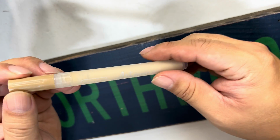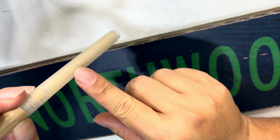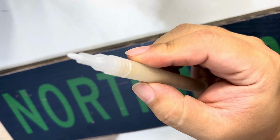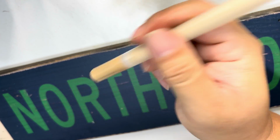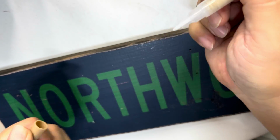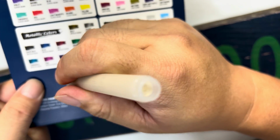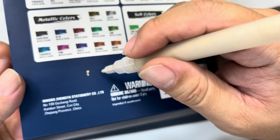Alright, so here's the paint pen, and as you can see, we have some paint in here. It fills it up maybe 60% of the way, and then I think I can just pull this off, and what we get is almost a Sharpie-like tip. So I want to shake this up just a little bit here, and then to prime the tip, I think we're just going to press it into something. So I'm going to use this box here and prime it. Alright, there we get the paint coming out.